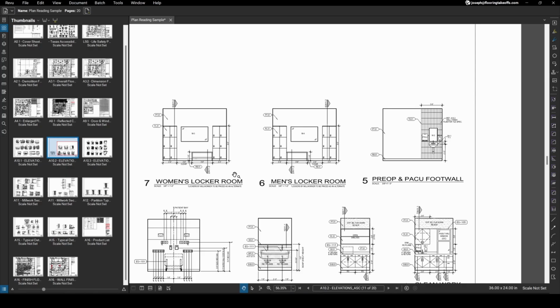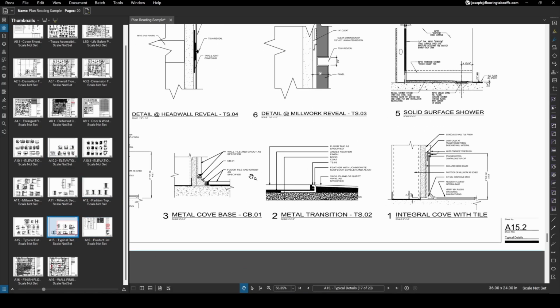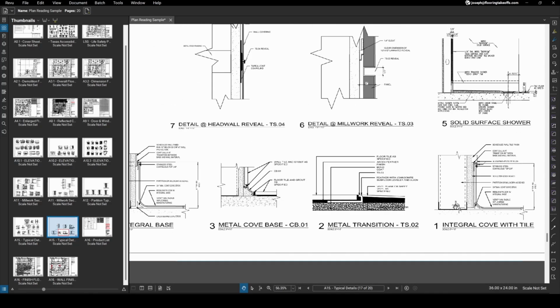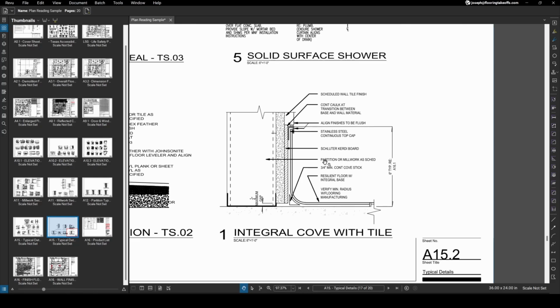The more of these you do, I mean, this was 20 minutes, and this was me explaining it as I go, the quicker it's going to get. You're going to know where to look. You're going to know what you're looking for. Even if they had not told me this was a Dilex piece on another page, I see that detail. I know what it is. I see this, I know what goes on top.